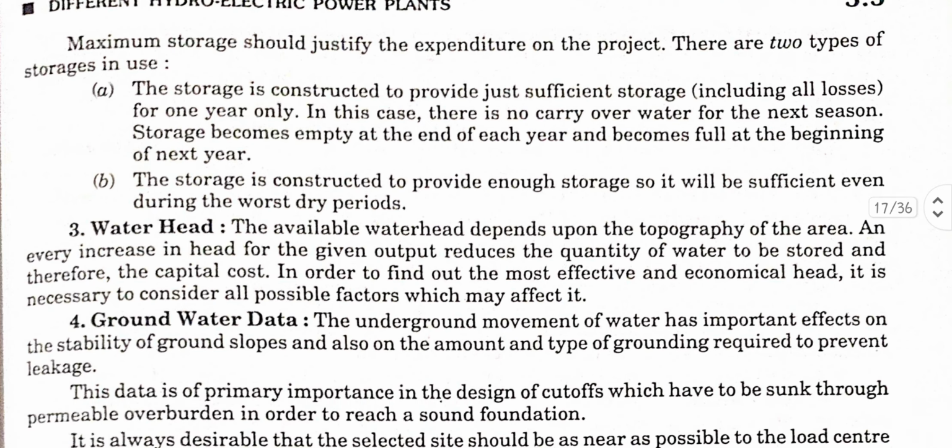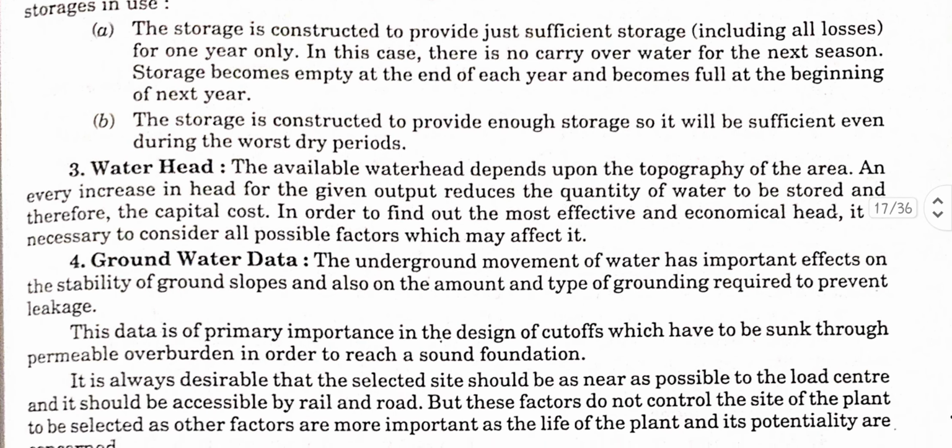Third is the water head. The available water head depends upon the topography of the area, and every increase in head for the given output reduces the quantity of water to be stored and therefore the capital cost. In other words, to find out the most effective and economical head, it is necessary to consider all possible factors which may affect it. Next, groundwater data.